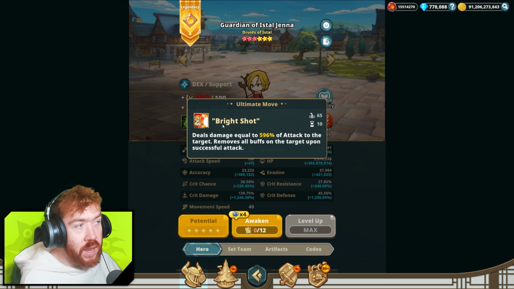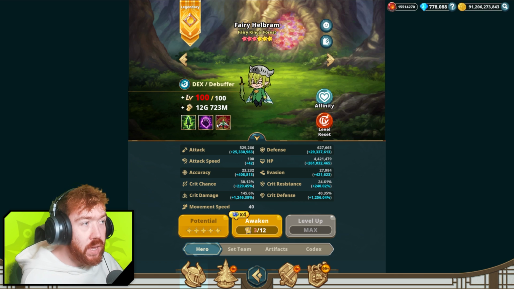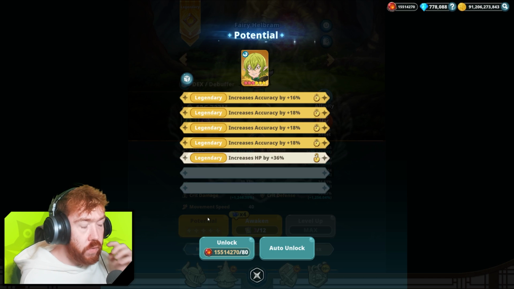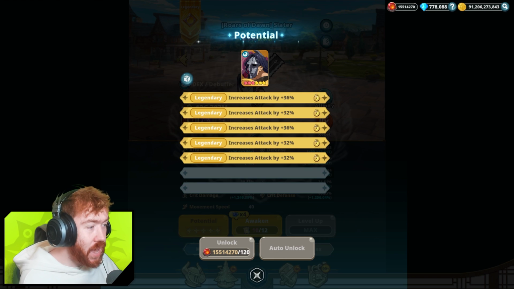Jenna, all you care about is her landing skills. She is very far out, so she is obviously not going to get attacked too much. So I think for that reason, probably just give her accuracy. Hellbrum, once again, a natted boss character that can petrify and also evasion down. Give him accuracy. We have got HP there, because I was just giving HP, but I'll give him accuracy. Slater is based off attack. Yeah, I just wouldn't use him to be fair, but he's based off attack.